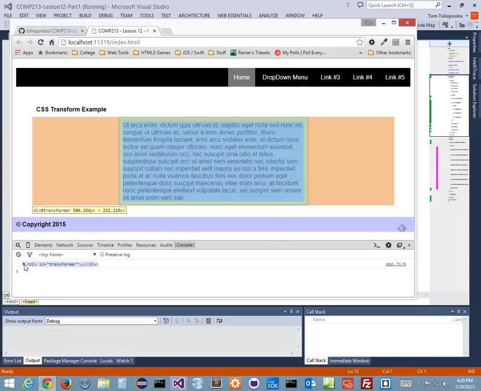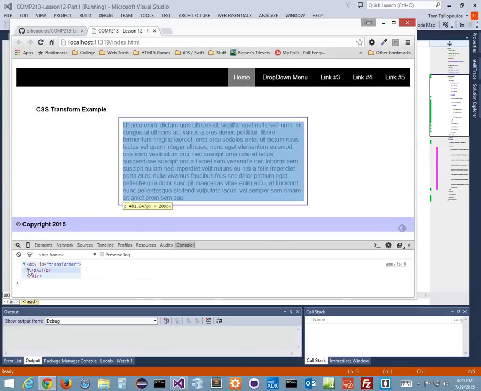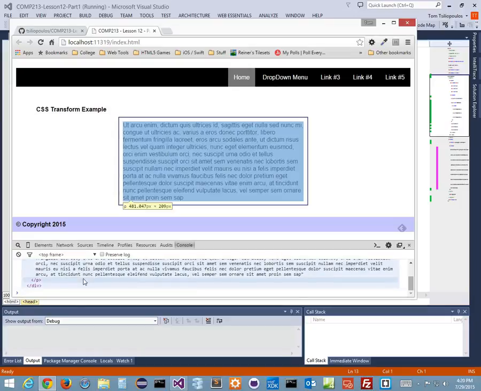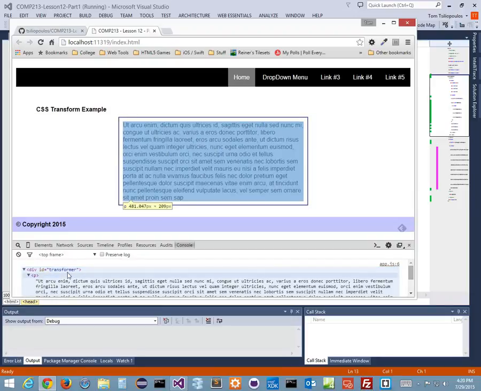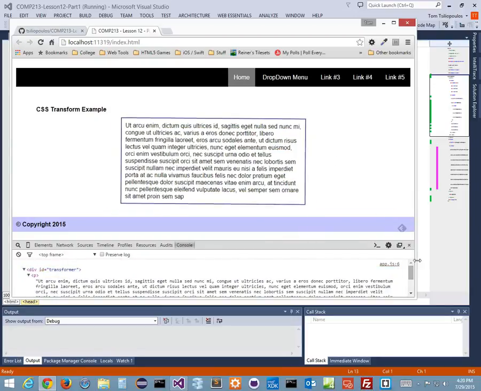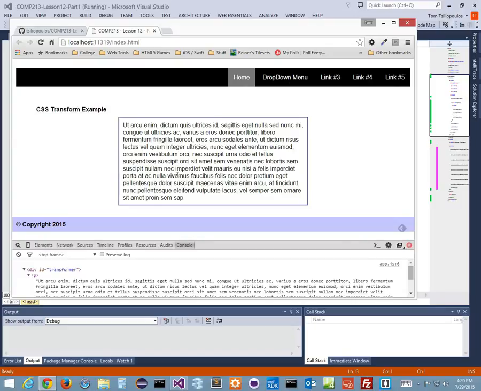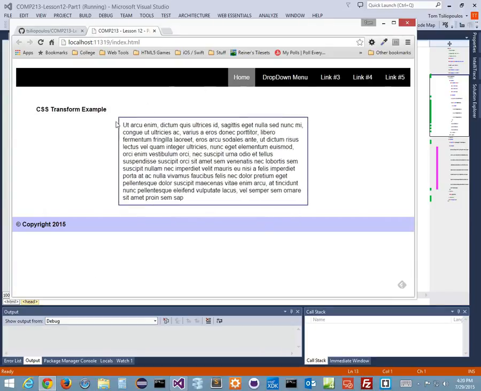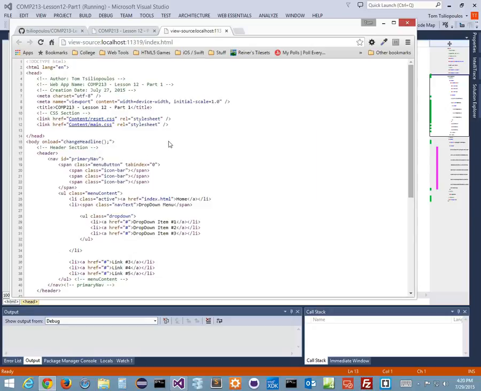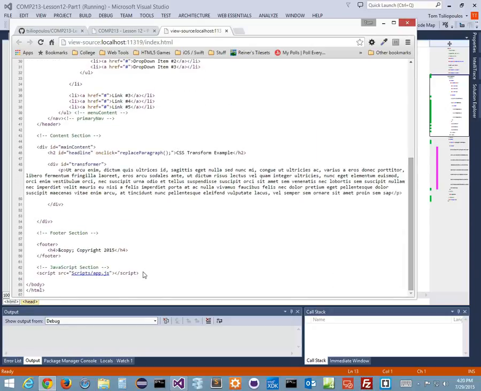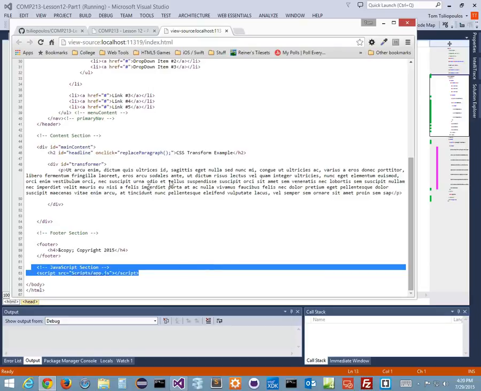It shows me that I've got this element with a p tag, and this is my document. I can actually go in there, and that's what's contained in Transformer now, because I've modified my JavaScript. That's one thing it does in our little inspector here. And if I do View Source, just to check that my JavaScript is off and away, here it is. It tells me that my JavaScript exists in its own folder.